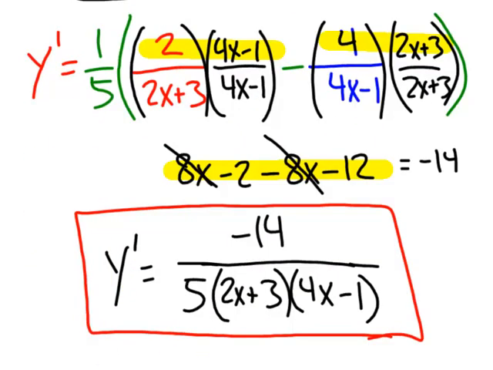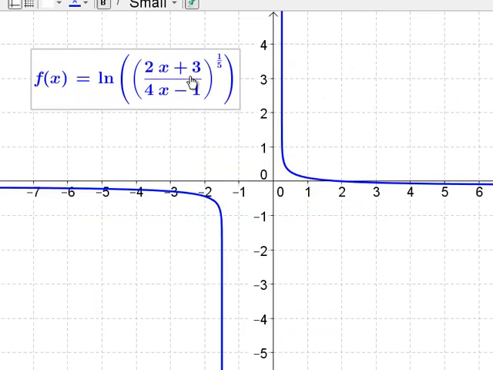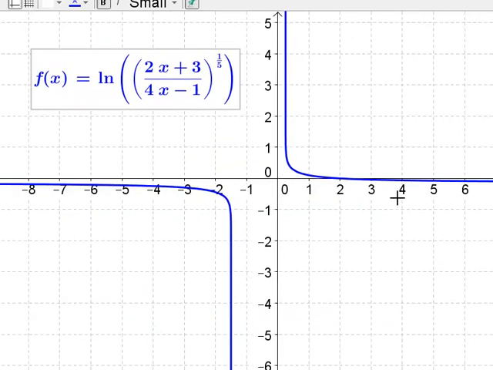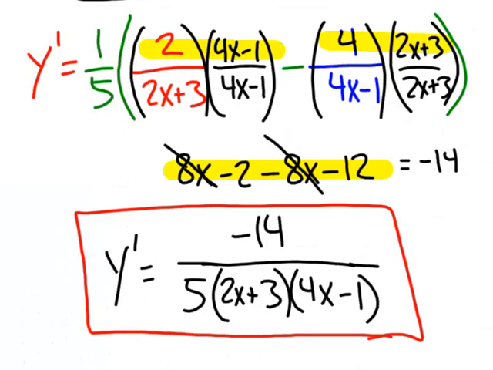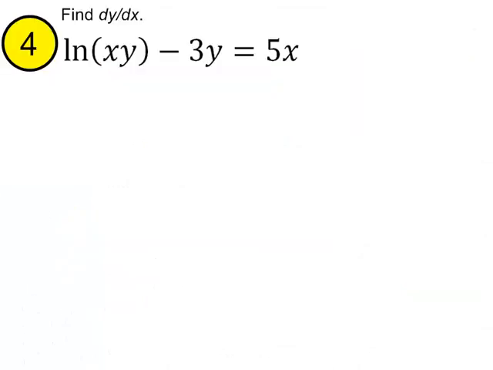So let's bring up a GeoGebra representation of the original function. Here's the original function. And again, we see visually here, graphically, that there are no extrema there. It appears that the derivative will definitely level off and get very close to 0 as we go to x approaching infinity or negative infinity, but there are no minima or maxima here. All right, let's go on to our last exercise.